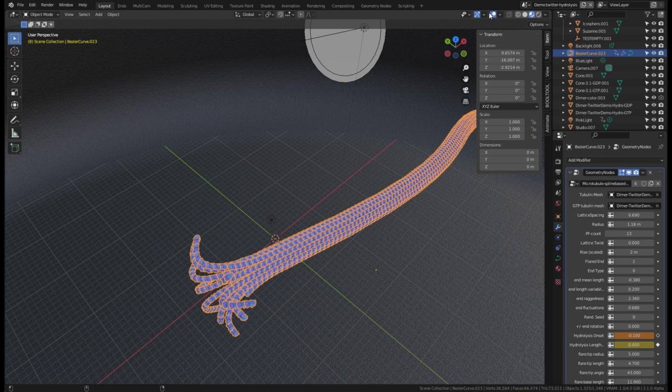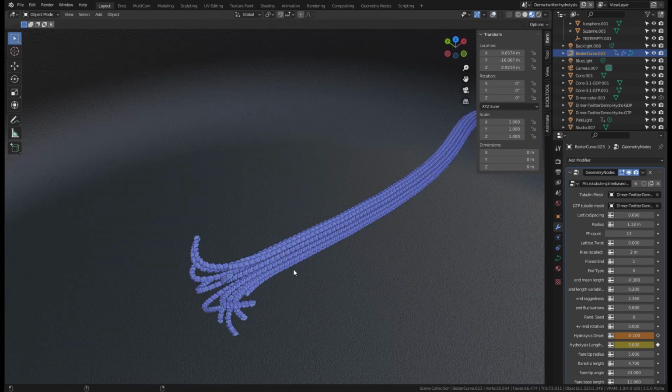But let me turn that off. Turn off the interface. And the hydrolysis refers back to this feature that I mentioned in the introduction, that new molecules that get added to the growing end of the microtubule, they are of different kind. So that's in the back, and this randomly turns into this type over time.